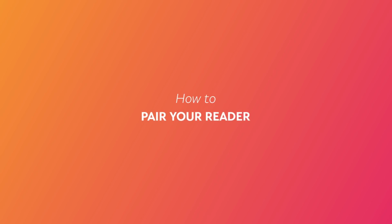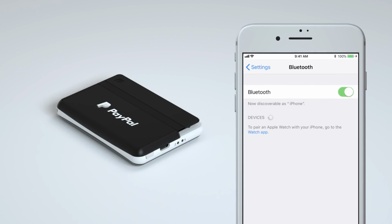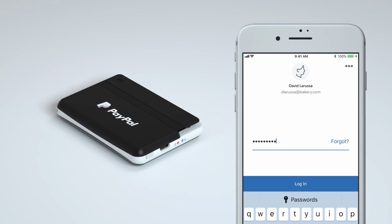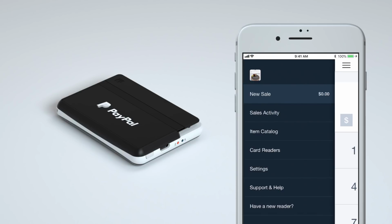Pairing your reader. First, turn on your mobile device's Bluetooth so your reader is able to connect with the PayPal Here app. If you haven't already, turn on your card reader by holding down the power Bluetooth button for a couple of seconds until you see a blinking blue light. Open the PayPal Here app on your mobile device and enter your login details when prompted. Tap the Menu tab on the top left of the transaction screen. Then select Have a New Reader from the App menu.